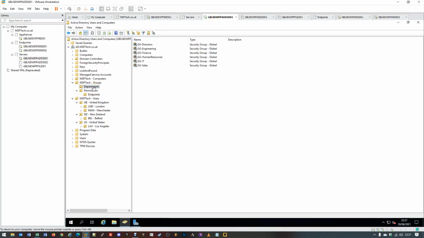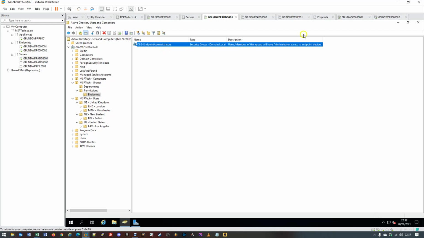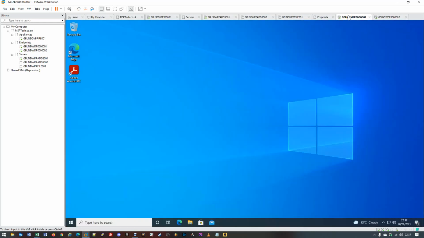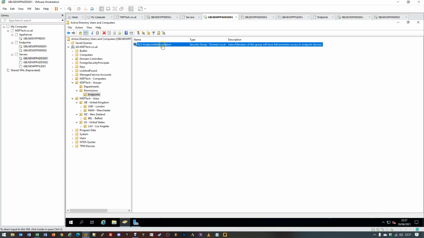In this case, we've created departmental groups for each of the users, and we've created an endpoint permission for endpoint administrators. We've assigned the IT group into the administrator group here, and then we've assigned this to our endpoint device, which means any of our IT staff, or additionally anyone else we add into this group moving forward, will automatically have administrator rights. This completes this video for now, and in the next videos we'll carry on into group policy objects and how we can use groups to assign more permissions and groups out automatically.